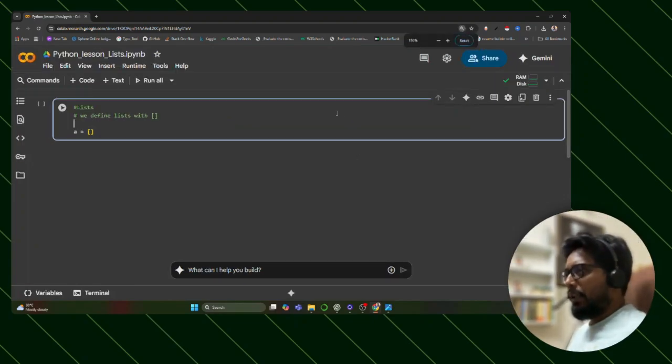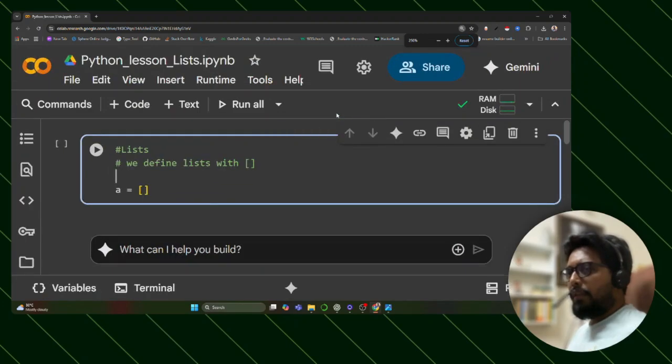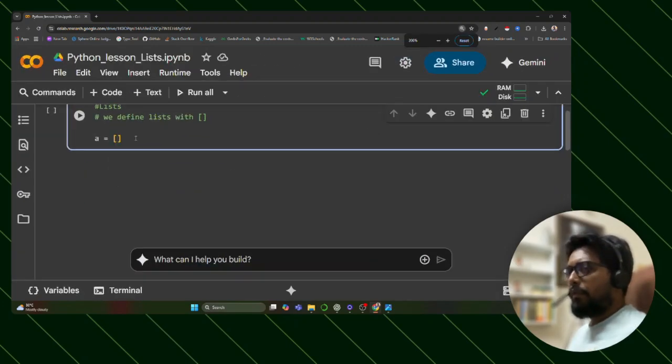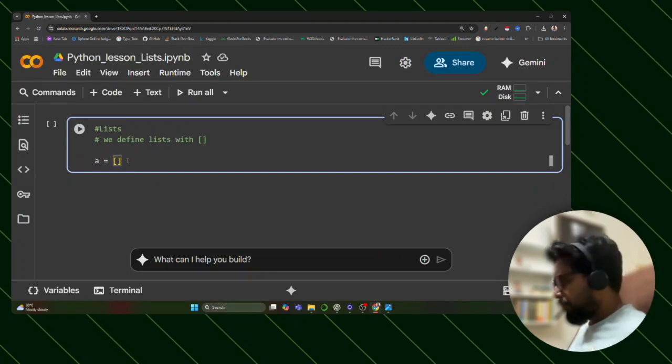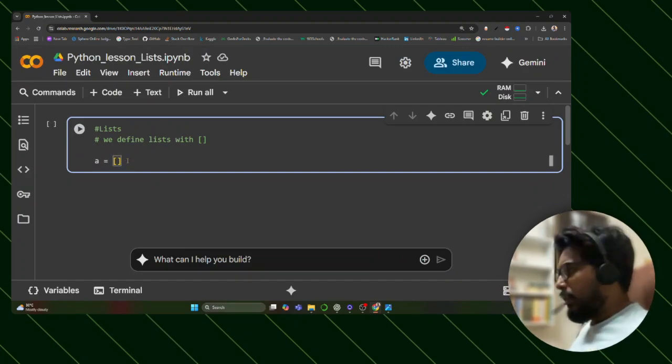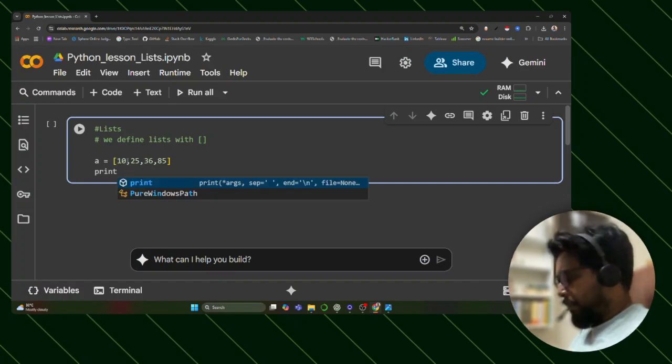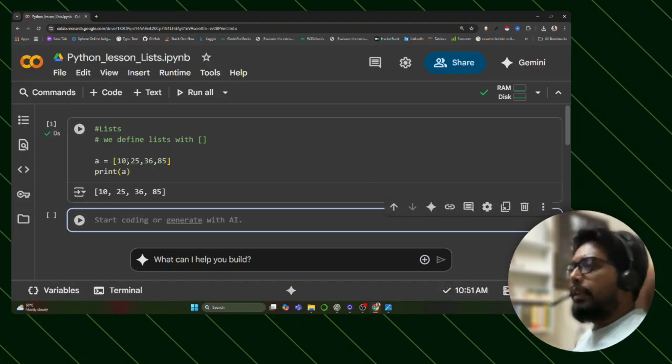I keep forgetting. Yeah, now I think it's visible, right? All right, so it defined a list with multiple items, right? So 10, 25, 36, 85, whatever you want, you can provide. Print a, you'll get the list.